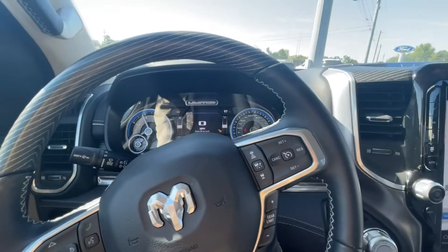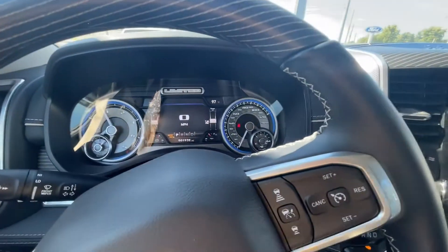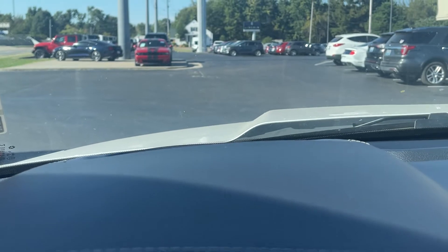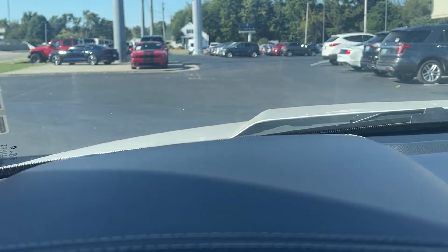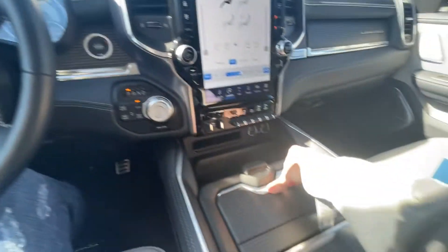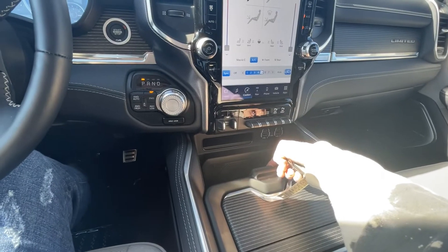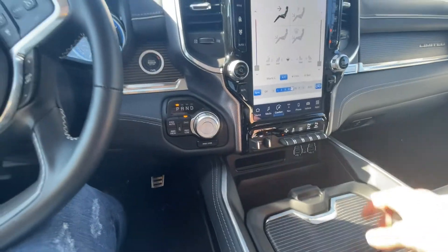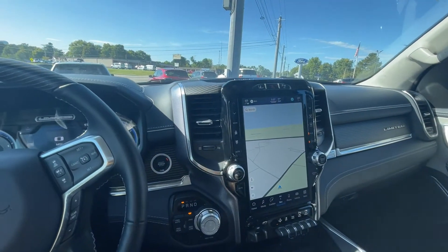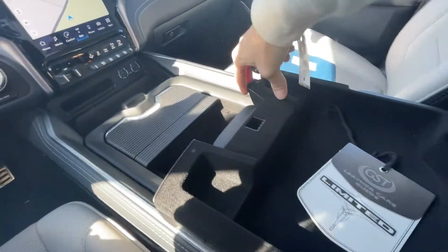You have your LCD screen there but also hard buttons as well — really nice look. It does have a heads-up display; it blinks in the video but does not blink in real life. The truck is completely under full factory warranty, four-wheel drive. Lots of bins and storage boxes, wireless charging pad, onboard navigation, and it's set up for Alexa too.